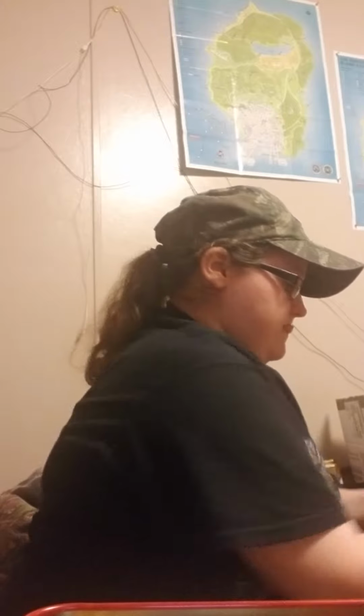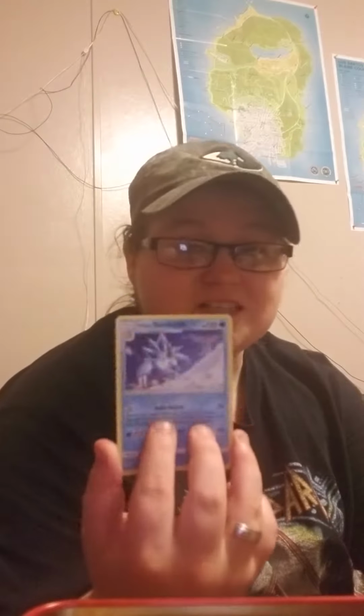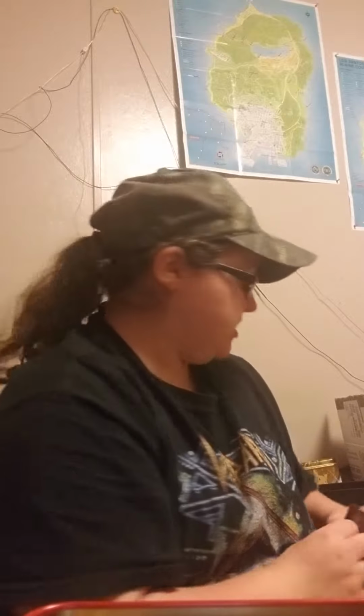And energy. Put them over there. We don't need them. A Honchkrow. That's different. Mount Coronet. Yeah. No, Mount Coronet. I'm sorry. Rotom or something like that. Electabuzz. Yeah. And then a Sandslash. It's pretty cool. That is honestly the first Sandslash that I've ever gotten. But of course, again, this is my first Ultra Prism card pack. So, on to the next one.